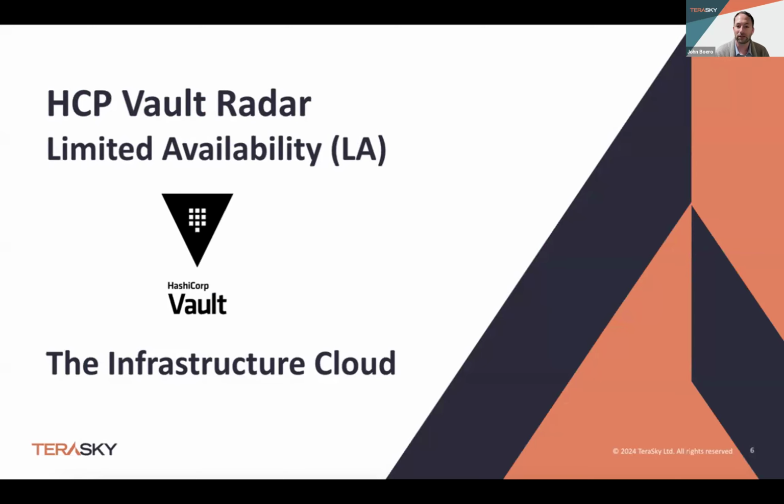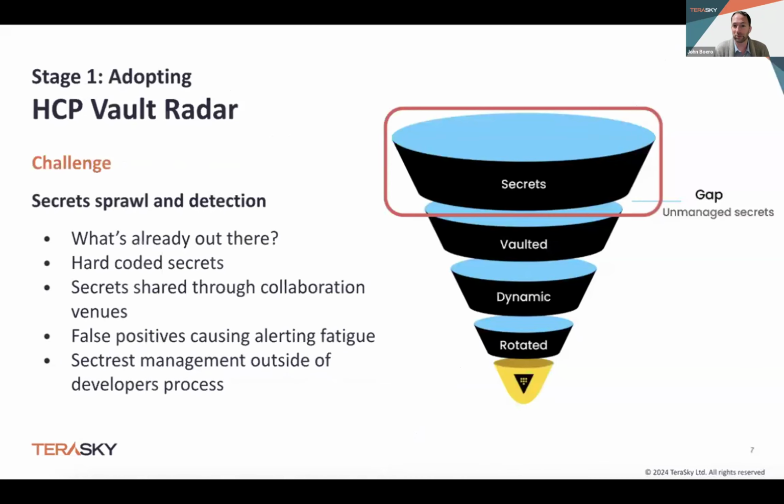And this rebranding of HashiCorp Cloud Platform to essentially the infrastructure cloud. And what does that mean, right? Because the focus here is brownfield and discovery of existing problems, no stone unturned, so to speak, finding out what's wrong with your brownfield environment. This is something that's been missing traditionally on the HashiCorp side, right?